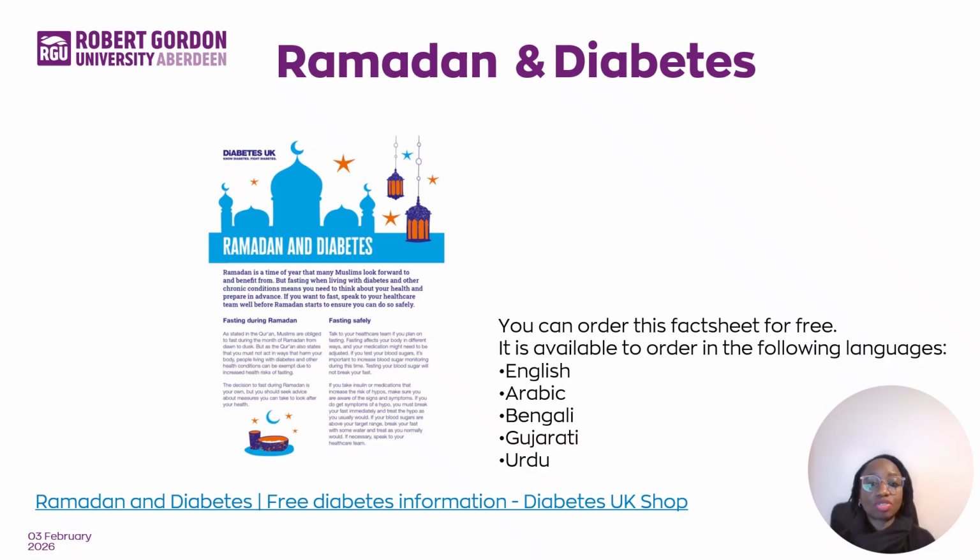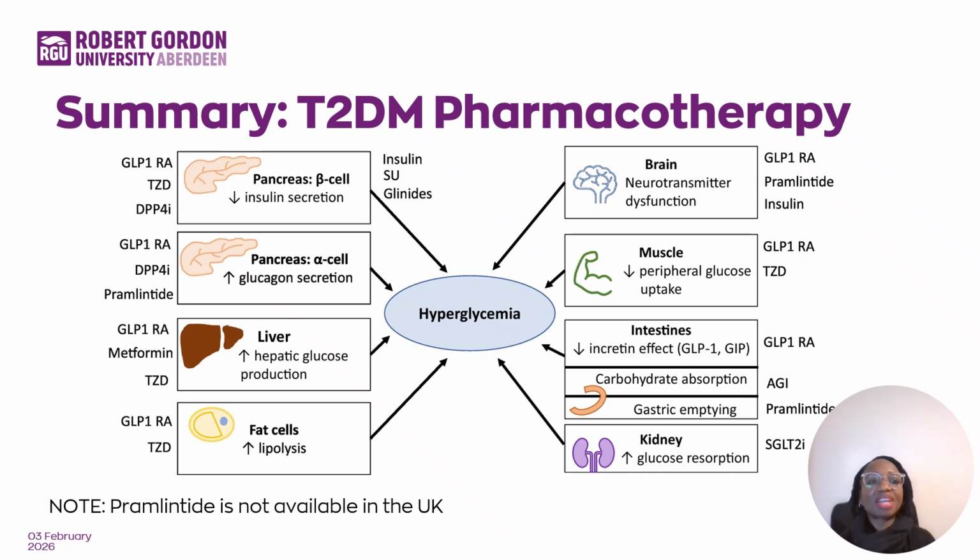So for those of us who are in community pharmacy, we are probably the people who are best suited to be providing this information to our patients. Okay, so just to summarize, type 2 diabetes pharmacotherapy, as you can see here, all these work differently to ultimately reduce that hyperglycemia that presents in type 2 diabetes. All of them are listed here, and I thought this is a really good representation of all the parts of the body where the drugs work, as I've just mentioned. Please pause the video and have a quick look at this schematic representation.